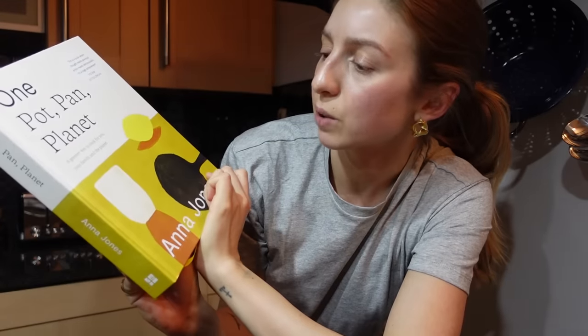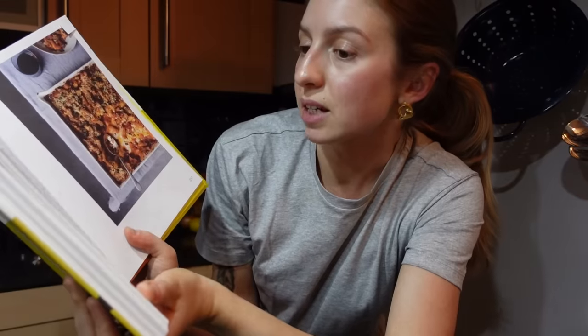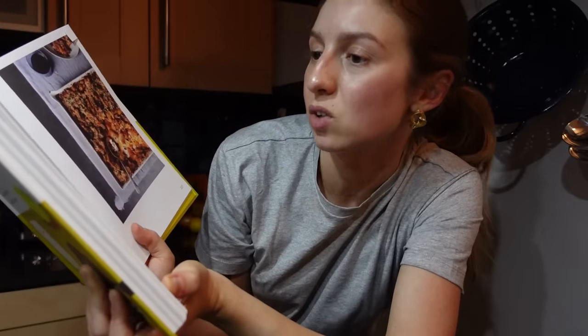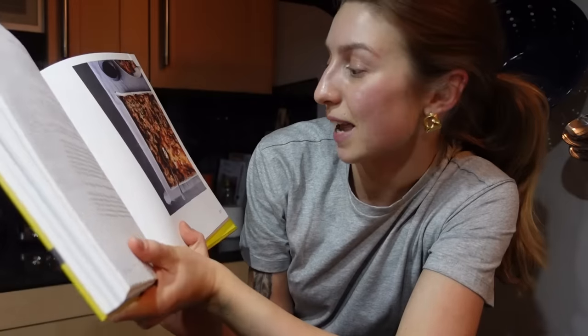I think all the recipes in this book are vegetarian. It does say a greener way to cook on the front, so I imagine they're all vegetarian, or most of them are maybe plant-based. So this is going to be packed with tomatoes, I think there's quite a lot of olives in this, lots of parsley, lots of fennel, lots of garlic, and then I'm going to top it off with loads of cheese and breadcrumbs so that it is extra crispy.